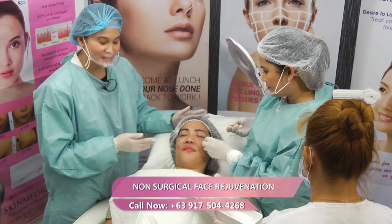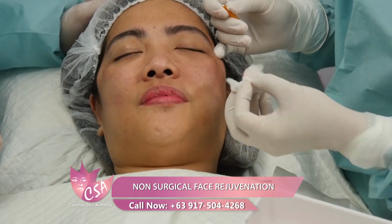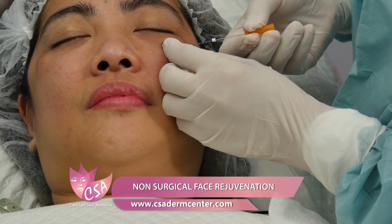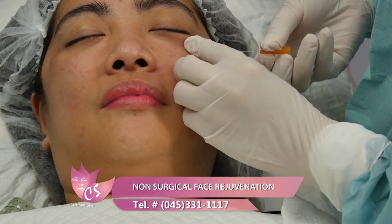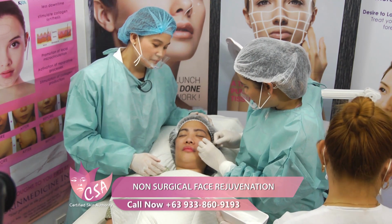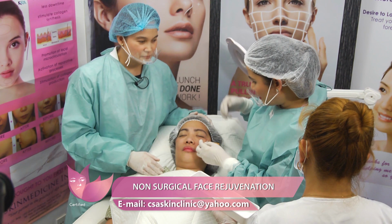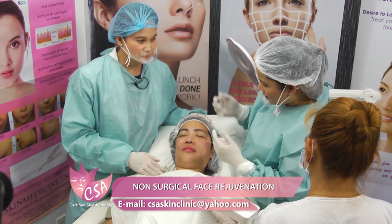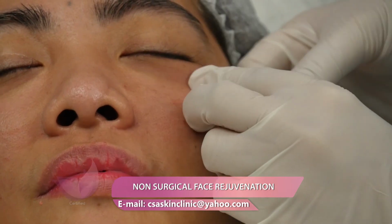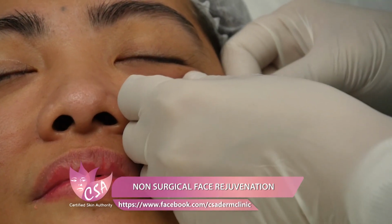And it's painless. You can see the patient is okay. And we love it because of the natural result. And how long will the result last, Doctor? Initially, the Voluma dermal filler we used, per their study, can even reach 24 months. And the PDO threads, we always say 1 year or even more than a year, depending on the metabolic rate or the type of response of our patients, because there is stimulation of collagen formation.